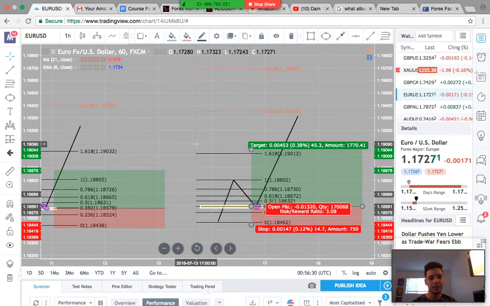As long as you have a 2-to-1 and above, it's awesome. I love those trades. Now if I do have a 1-to-1, I'll think about it. I will take it, but I'll be more conservative about taking it, due to the fact that I am risking the same amount I'm winning, and I don't really like that. We always want to be one step ahead of the market, so try to look for those 2-to-1s and 3-to-1s and above, so you can actually take advantage of them.